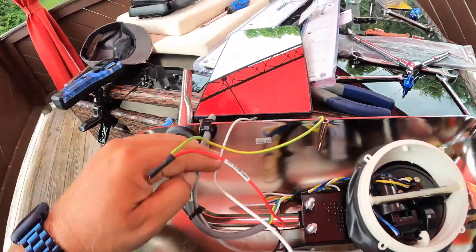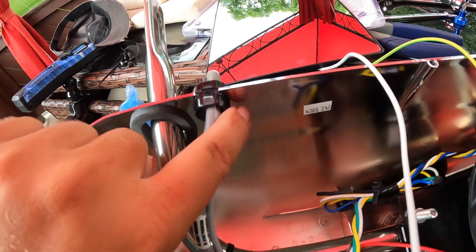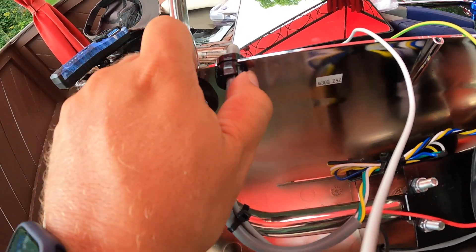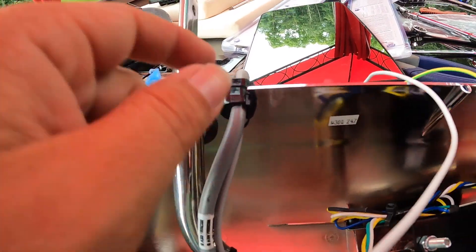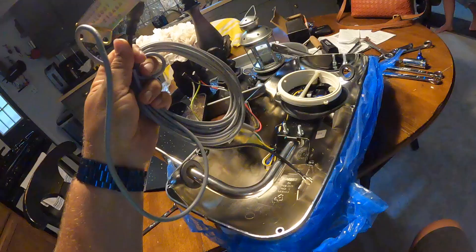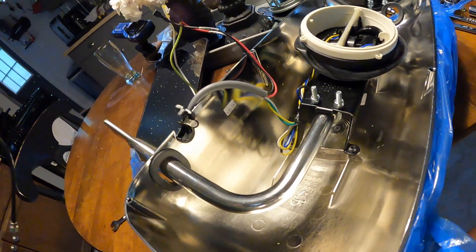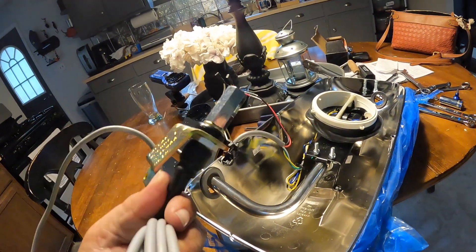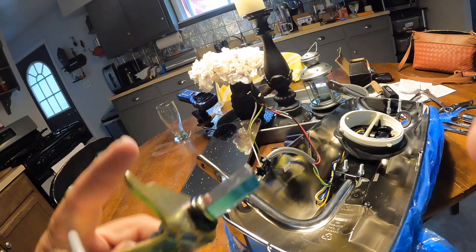This piece right here tends to be a pain because you've got to rotate it and then pull one side out, then rotate it back to get it to come out. I think it's meant to just be pushed in because that's how they go back together pretty easily, but you've got to rotate it to get it out. I'm going to do all of that and I'll be back with you. It took some messing around to get this to open up and let this out, but there it is.